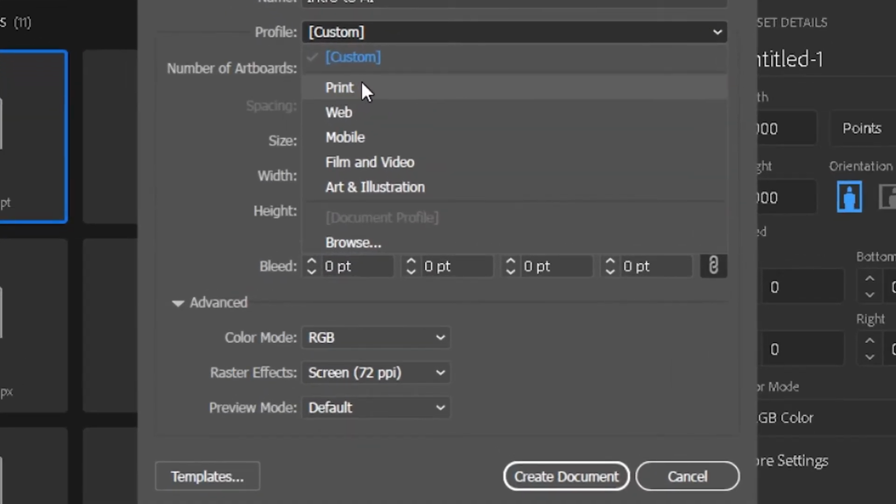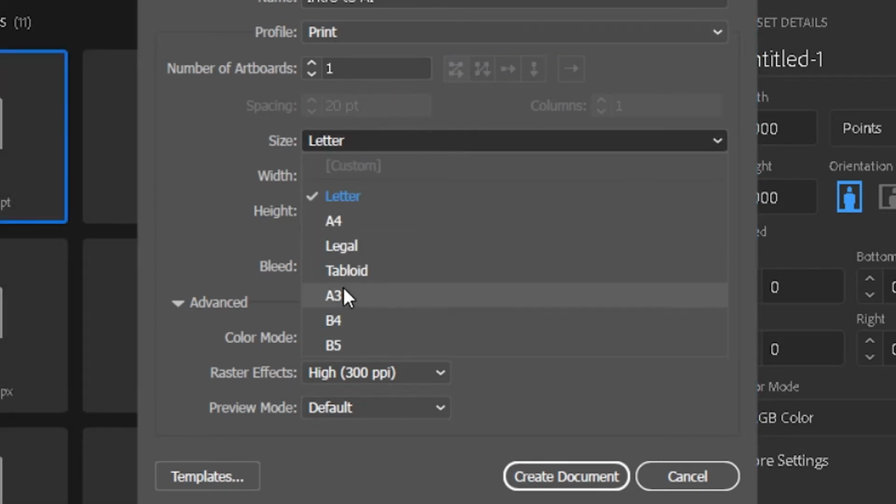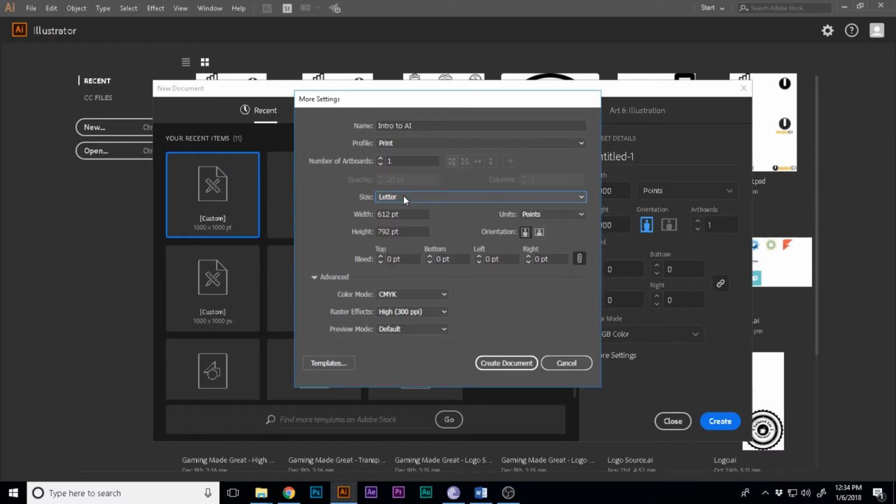Here you can just select different profiles, like print profile will give you several different size templates like A4, A3, B4, letter, etc. You can also change the units from pixels to inches, millimeters, centimeters, points, etc. Now, if you have been in the design industry for any time, you should know that when printing out stuff, we need the color profile set to CMYK instead of RGB. So that's why in the print profile, the color profile has been set to CMYK, while in screen or other profiles, it's been set to RGB.